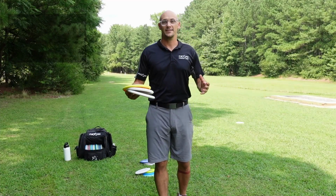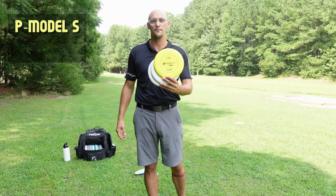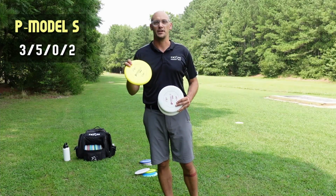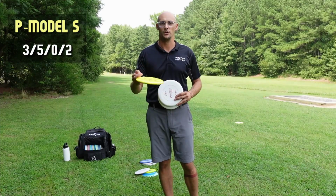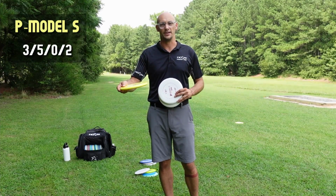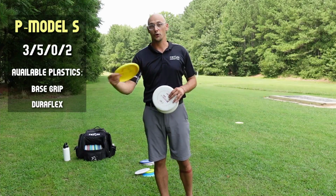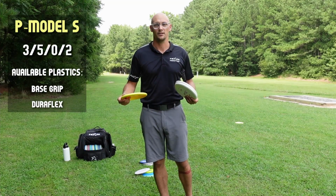So the first disc that I have for you is the Prodigy disc Ace Line P Model S. Now the flight numbers on this is a speed of 3, a glide of 5, a turn of 0, and a fade of 2. So it's a very nice stable disc. It's great for drives, approaches, or inside and outside the circle putting. Let's take a look at how this disc flies.